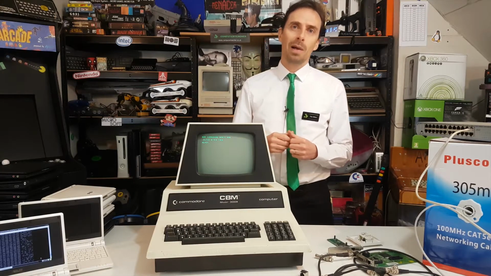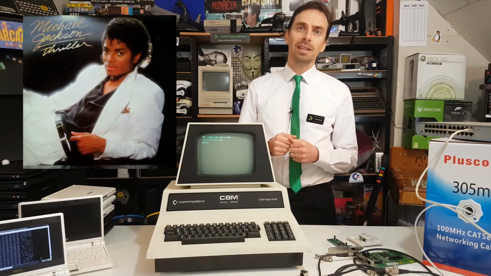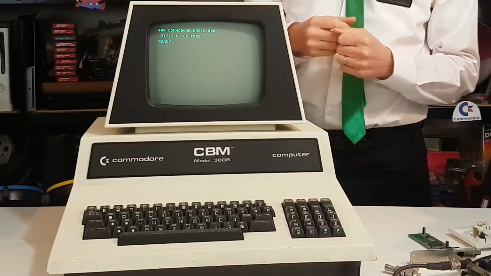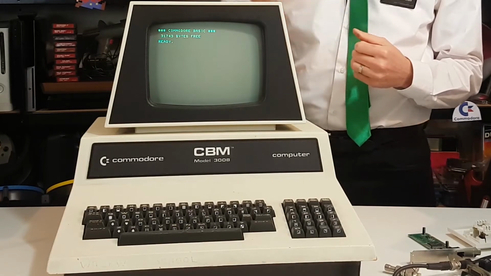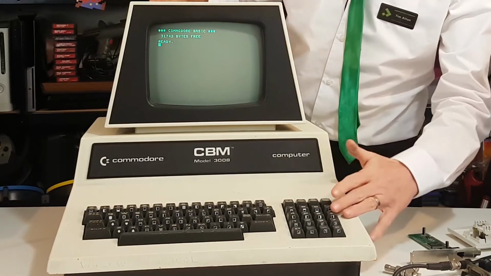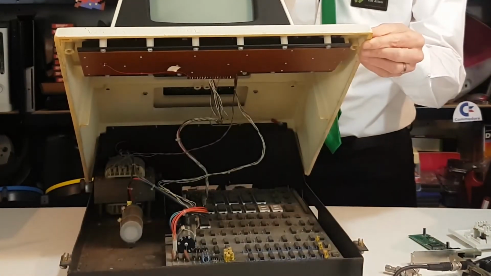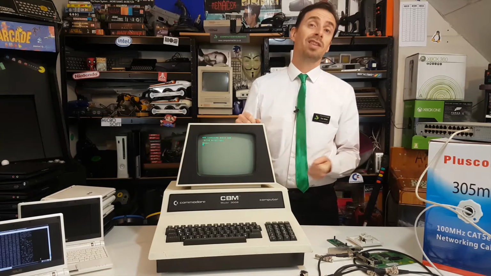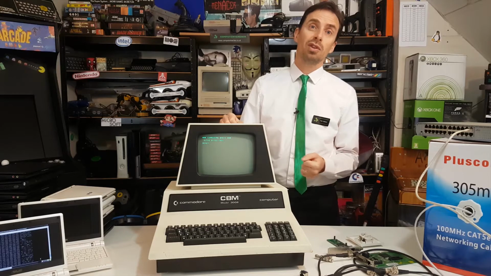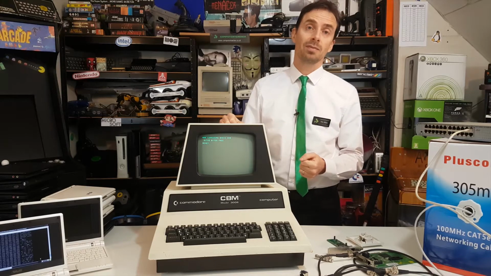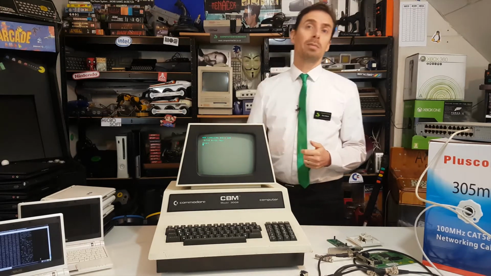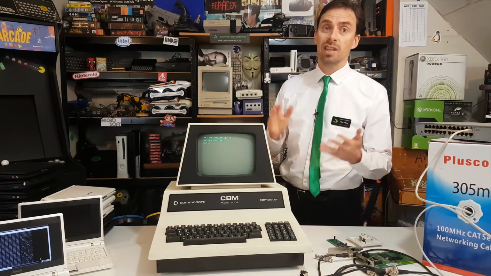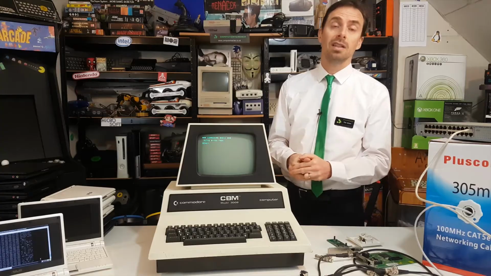In the early 80s, back when Michael Jackson released his single Thriller, my school got its first computer, the Commodore PET. It's an all-in-one personal computer. You've got a monochrome screen, a keyboard, and the computer's inside. They must have blown their budget on it because they couldn't afford a tape drive, and schools couldn't afford disk drives at that time. And the school only had this one computer, and so it couldn't be networked to anything else. A computer that isn't connected to a network is called a standalone.